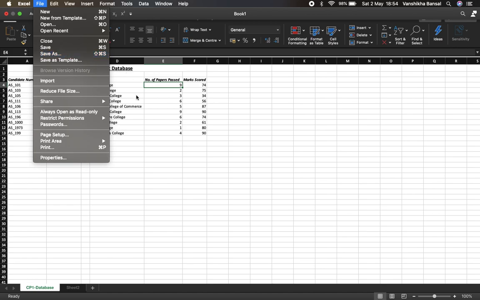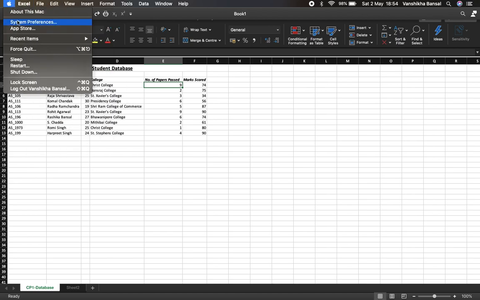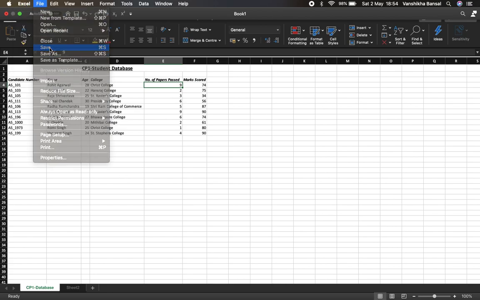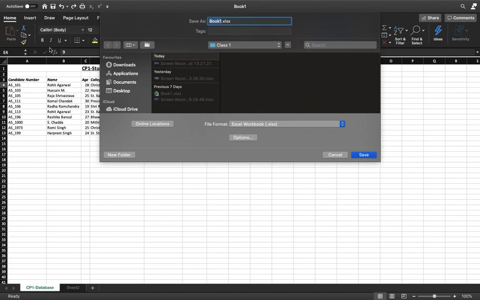In case of Windows users, you'll find your Excel start button out here. If you press that, a dialog box opens where there'll be an option written save, and you can save your file from there. So now let's save. I selected save. It came up to here. What I am doing out here is, first of all, selecting the location. I want to save it on my desktop. First thing that I do is save it on my desktop. Now if I want to take any particular folder that is already there, then you select it.